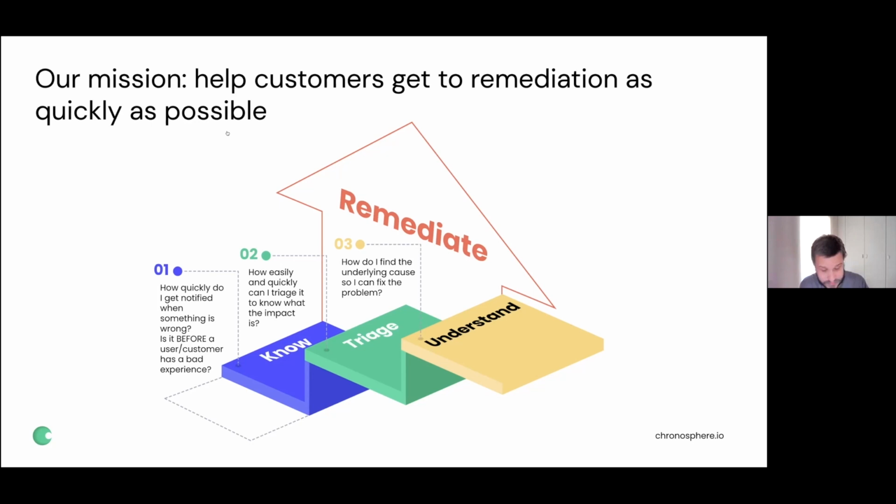And honestly, that's why I think metrics has become so popular over the past 5 to 10 years. And then, of course, understanding and root causing the problem is very important as well. But it typically occurs after remediation, when engineers can take the time to locate and understand underlying issues without the pressure of a ticking clock of customer expectations.